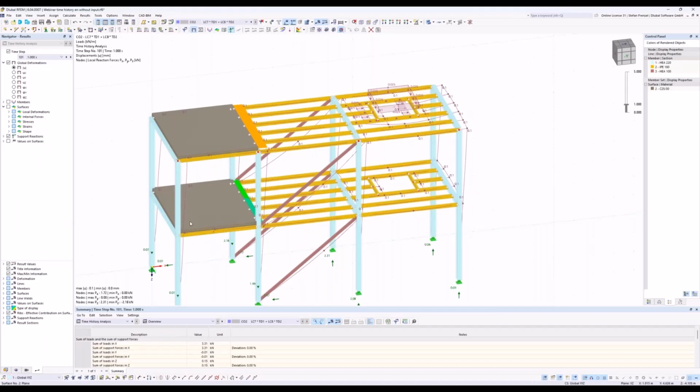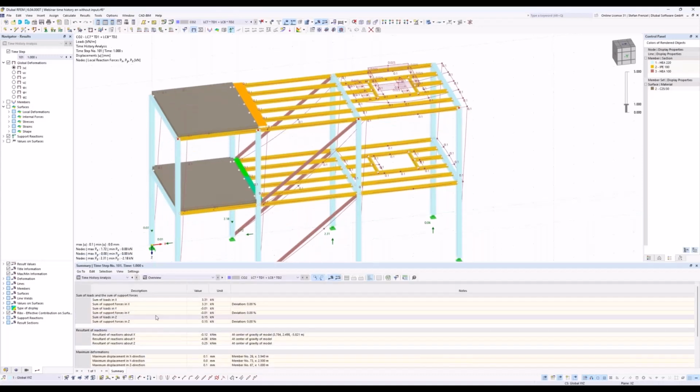Okay, so what's the result of that now? The results are like in RFEM 5 or like in the old program. You get the results here as a summary in the global table of the structure, and maybe some of you used the old one, where it was possible to create a diagram directly.